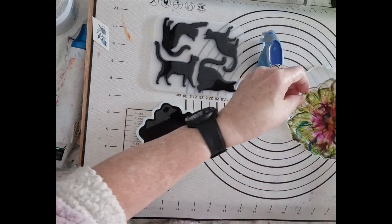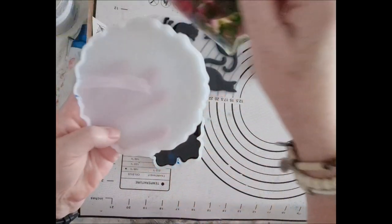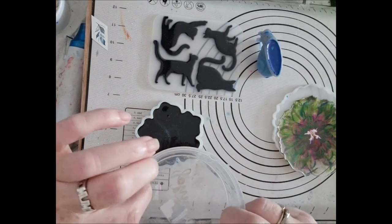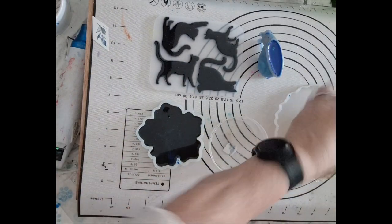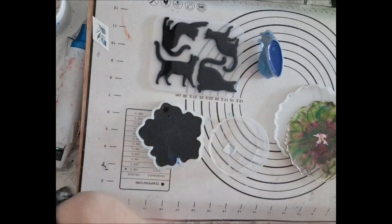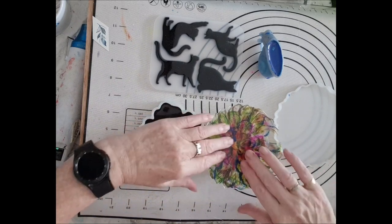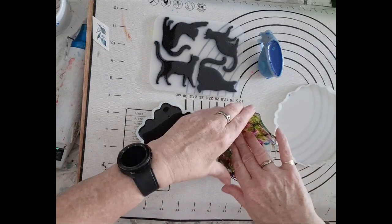There you go. Well, considering it was a mishmash of stuff, I mean, that's pretty cool. It's still very sticky. So what I'm going to do, I've got my baby wipes top and I'm going to give that a squirt with the silicone release. Stinky. And I'm going to put it in so you see this side, no, this side in, so it might stick as it's still got a bit of wetness to it. So it'll go in there.